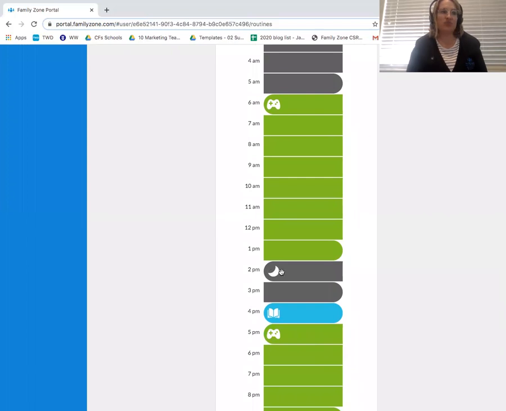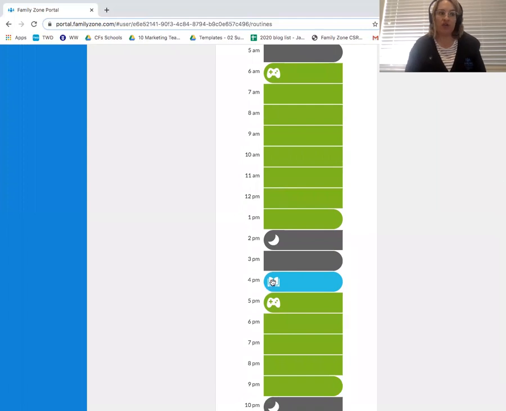And then I've just put in a little bit of no internet time. So at 2 o'clock, I want to do some reading and writing with Matilda, so I don't want her to have any access to the internet. But then at 4 o'clock, I want her to do her reading eggs and mathletics online independently. So I've given her some study time here. And then at 5 o'clock, she can have some playtime again.